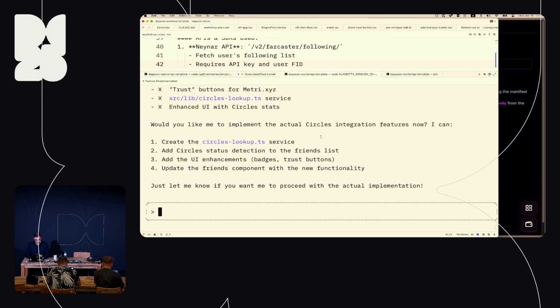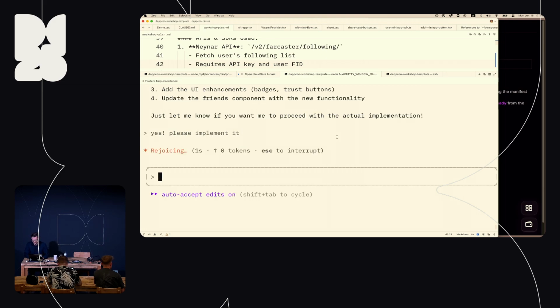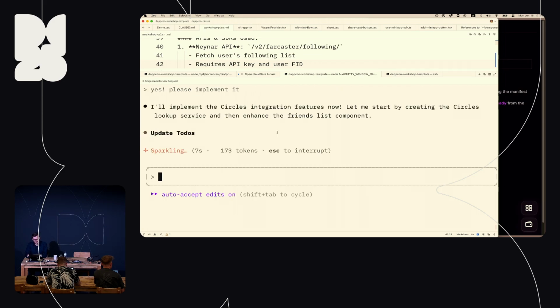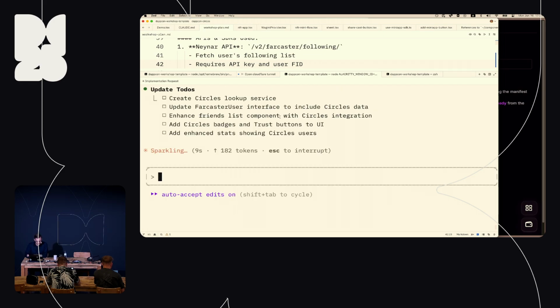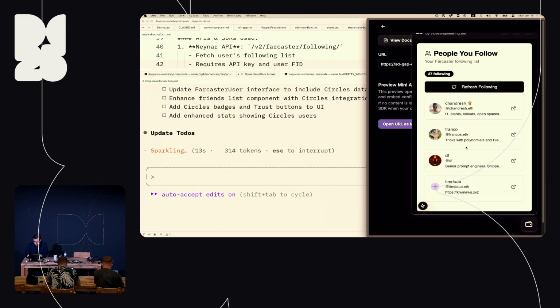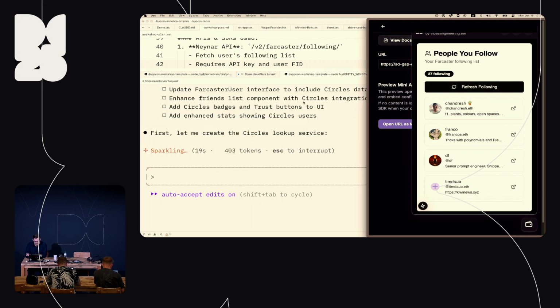Yes, please implement it. Okay, maybe we'll run out of time because we can't get enough tokens to quickly write the code for us now. So if we open this one, it still only shows our friends, which is nice to see, the people we follow, but it's still without the circles integration, which might take a while.